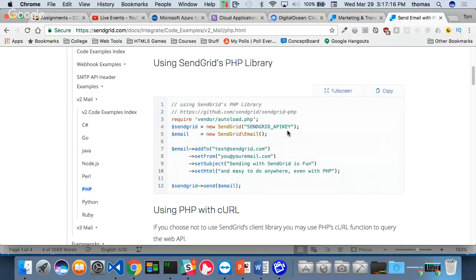But in order for you to do that, you need an API key, which means you have to sign up for SendGrid. I can't record this part. By the way, I'm going to put it out there too: SendGrid is fantastic, but if you use a non-secure GitHub repo and you put up your API key, they will find out immediately because they scour the web for that, especially on GitHub. And they'll shut you down.